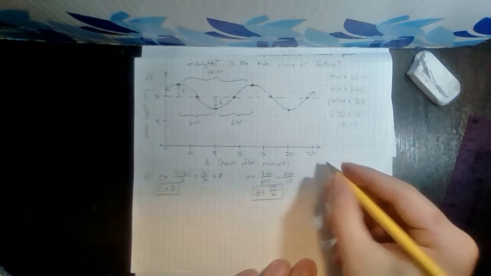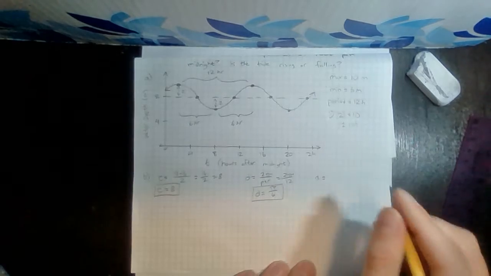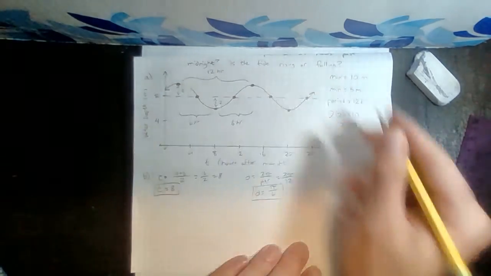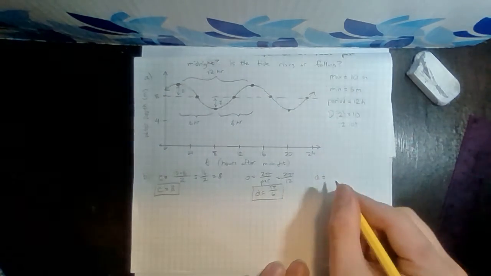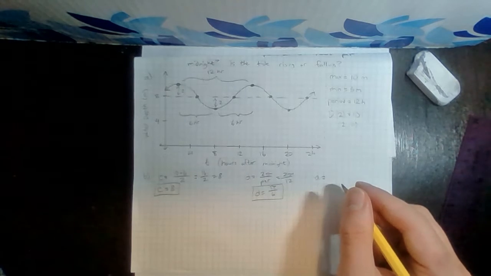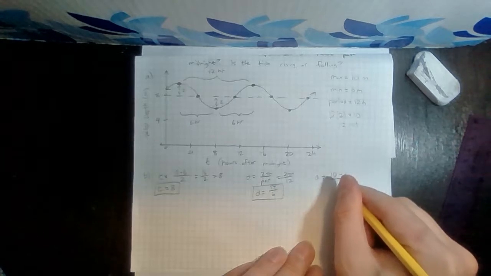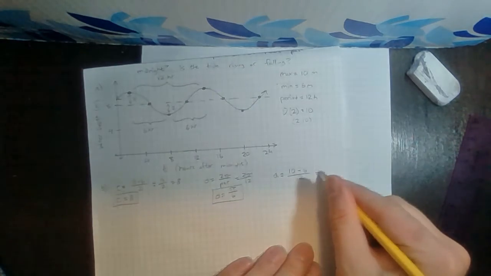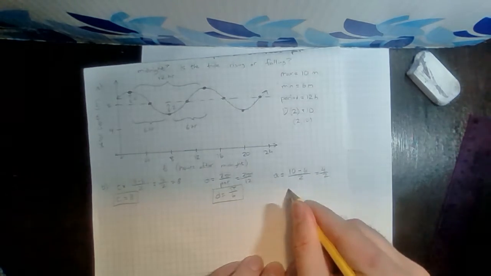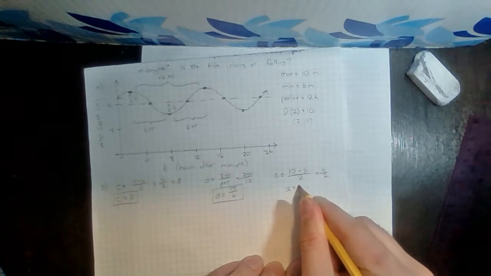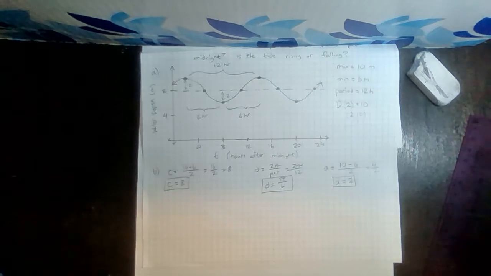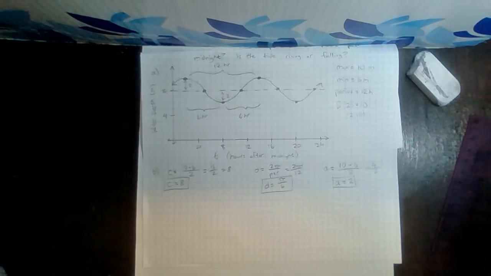Our A, our amplitude, we can see from the graph our amplitude's 2. Or if we haven't found that from the graph, we can always do our max minus our min divided by 2. Then minus 6 is 4 over 2, so our amplitude would have to be 2, which again, that's what we see from the graph. And finally, a phase shift.